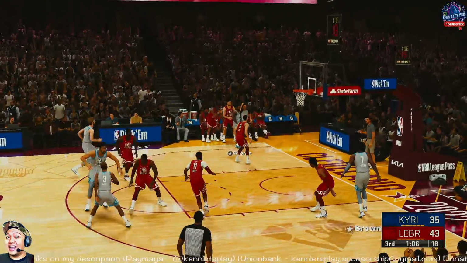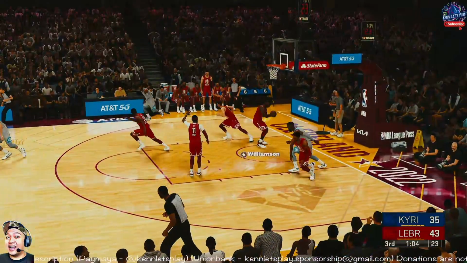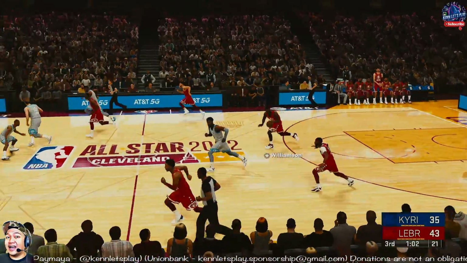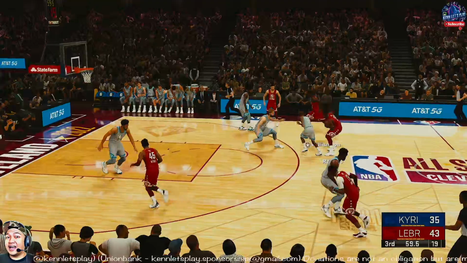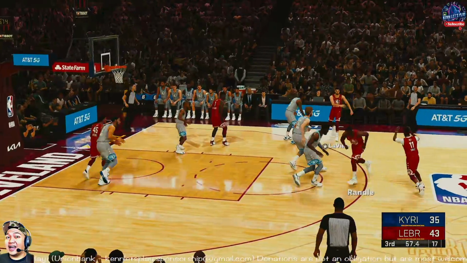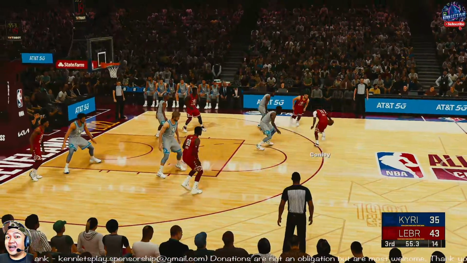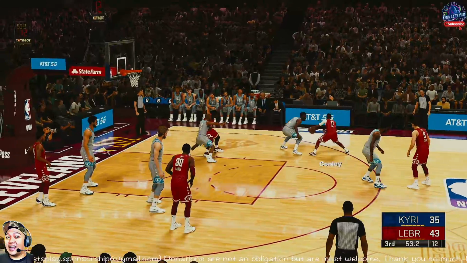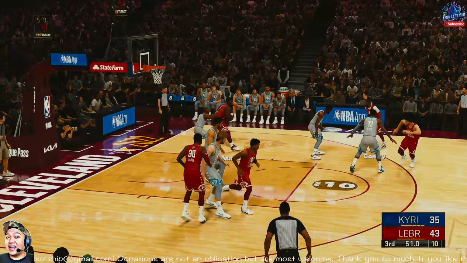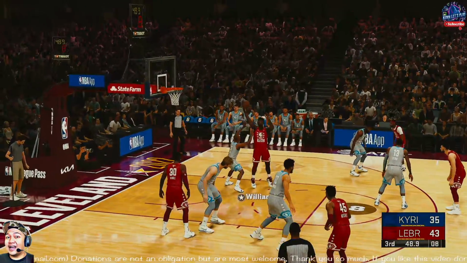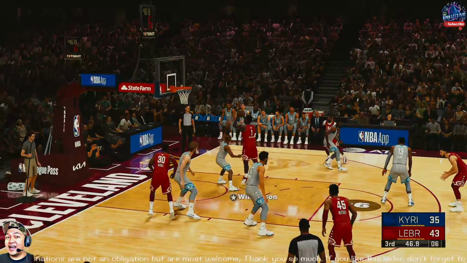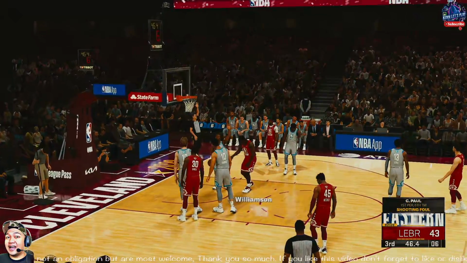A shot by George, wide open. A chance to extend the lead to double digits, but it's no good. Williamson, the pass to Randall. Outside, Levine. Now here is Conley. And the pass to Williamson. And the bucket is good. 3-point play chance here for him. First personal foul.